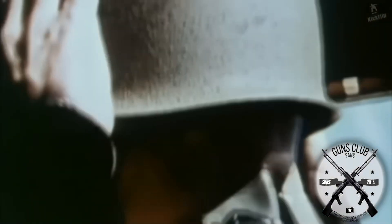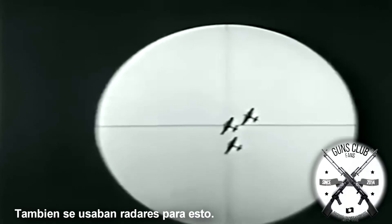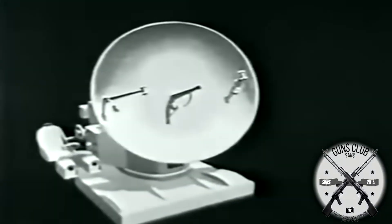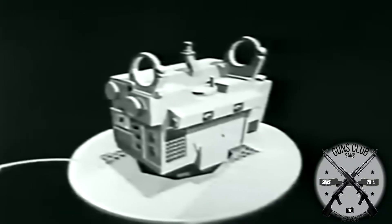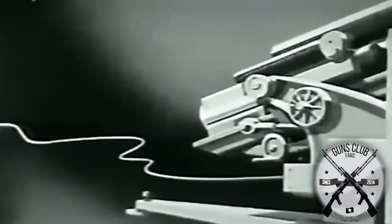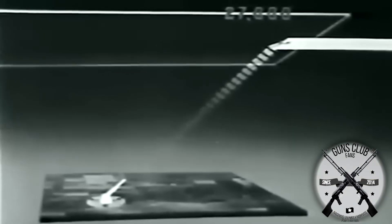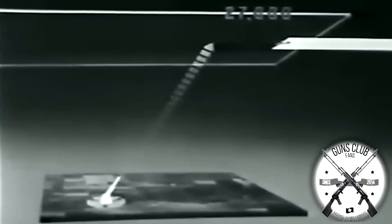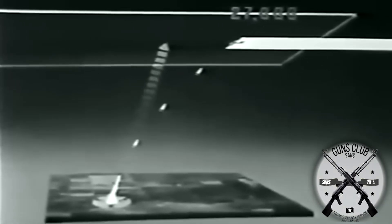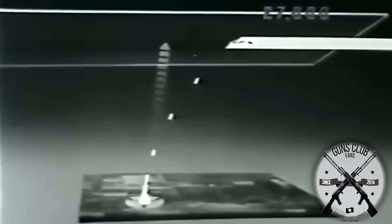Everything was done by machines and calculation. It started with a stereoscopic rangefinder, where operators obtained the direction and angular height of the target plane continuously while the bomber was being tracked. This information was sent electrically via cables to a central analog computing machine that calculated the correct lead angle and the time-delay fuse setting the projectiles needed, continuously while the target was in range. This data was then sent to each battery by cables so they could continuously correct their firing direction and fuse timing. The standard German anti-aircraft projectiles used a time-delay fuse so they would explode at the exact height just as the enemy plane passed nearby.